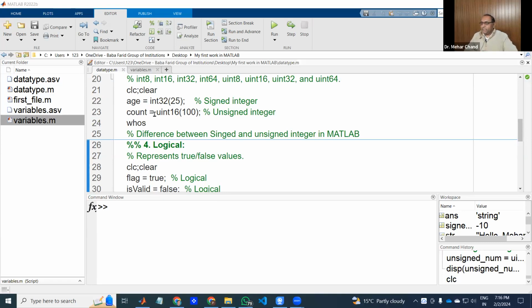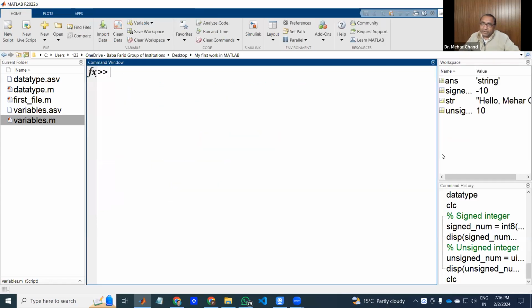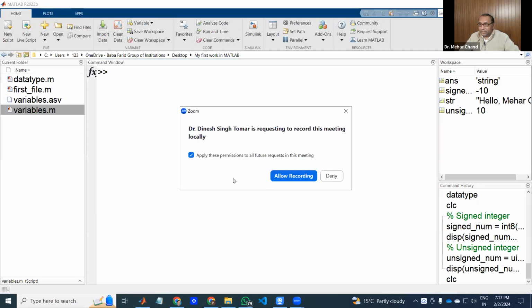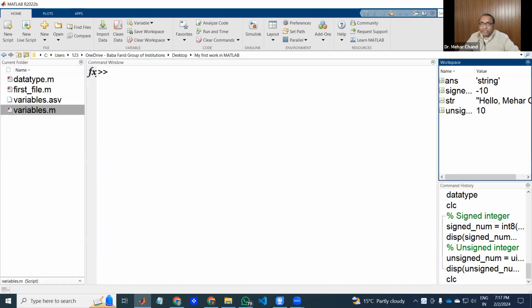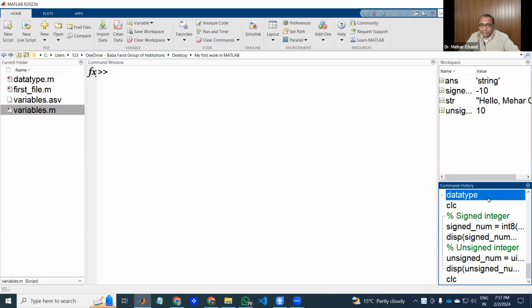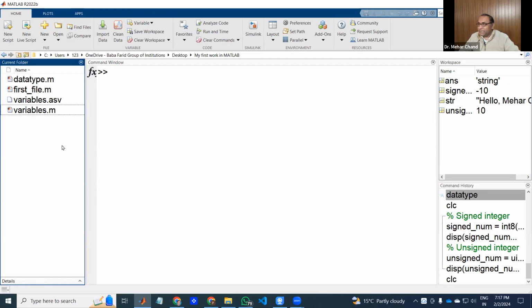So all of you, I think, are very familiar with the partitions which we discussed yesterday. Okay, and I told you the partitions which we need. In the center, major part of this window is the command window, and on the right hand side this is the workspace. This is the command history, and on the left hand side, this is my current directory.